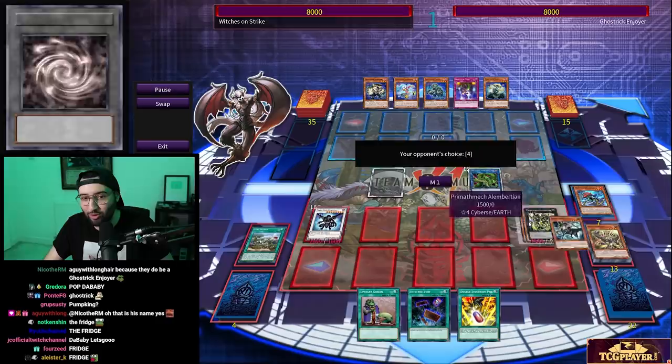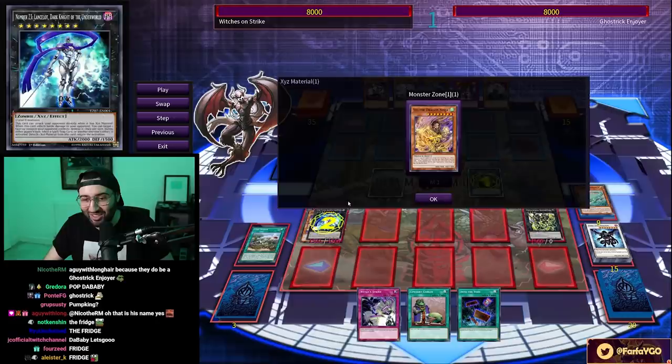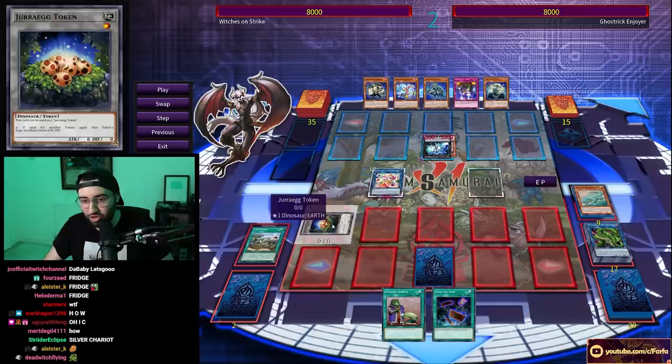Into the Raptor, overlaying into a 4 material Prime Athmec Alberton, which says detach 4 materials to add any spell or trap from your deck to your hand. We're then going to activate Double Evolution Pill to go into Yellow Dragon Ninja to then overlay into Lancelot, Dark Knight of the Underworld. We're going to activate Verte to then make sure that we can activate effect to trigger the Lancelot. That negates and destroys, negates the Verte, actually, doesn't destroy. And then we're going to Geonator Transversor, the Lost World token, and the Lancelot.